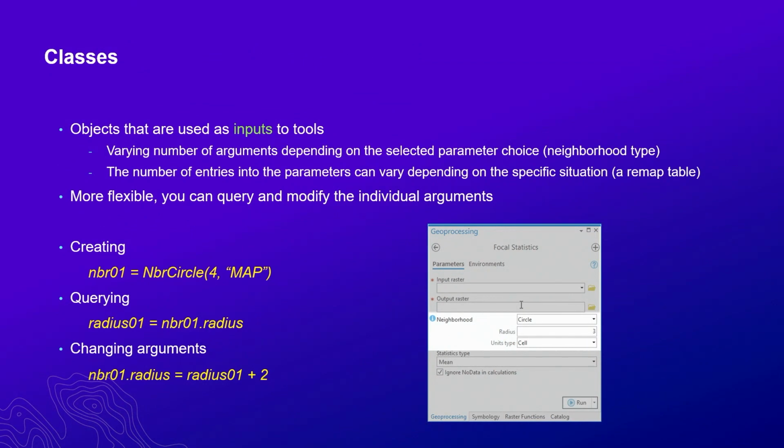Some tools have complex parameters. We call them complex parameters or complex controls in the UI, and we have corresponding classes in ArcPy. They have many parameters. You can create them and define those parameters, and finally you can query them. If you like the value, or if you need to modify the value, or if you're doing some kind of sensitivity analysis and need to change it incrementally, you can do that also and keep using this object in your expression.